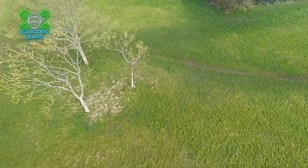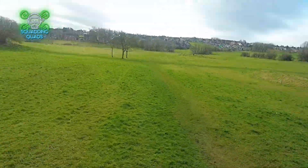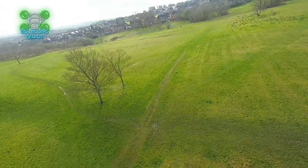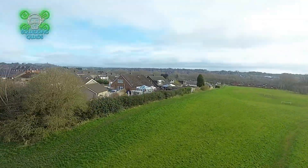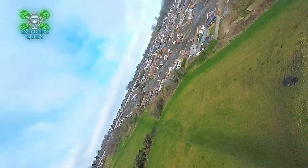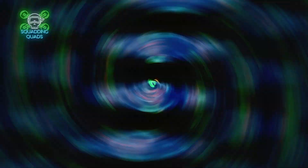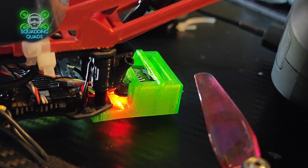Now the reason I'm highlighting this — and as I said the community is quite pissed off with influencers saying this is the best thing ever — this flight controller stack is reasonably priced and very well specced, but it doesn't come with any instructions. As a newbie you might think well they've already put the plugs in, that makes sense. There's no instructions to say how you should do it. I went online to the Flywoo website to download the manual and that's the second problem — there is no manual. With my experience and knowledge it's fine, and every pad is labelled so it's not really difficult, but it is a point that Flywoo needs to sort out.